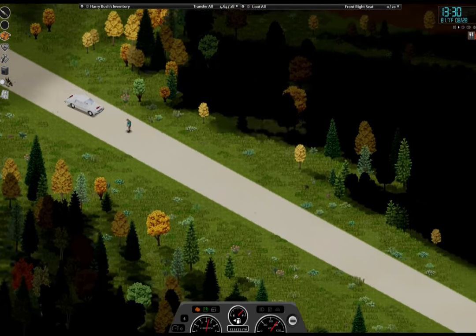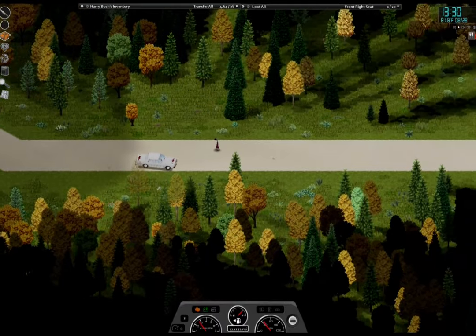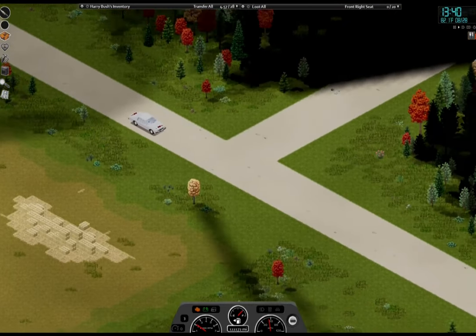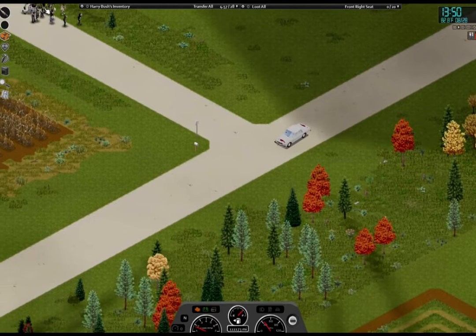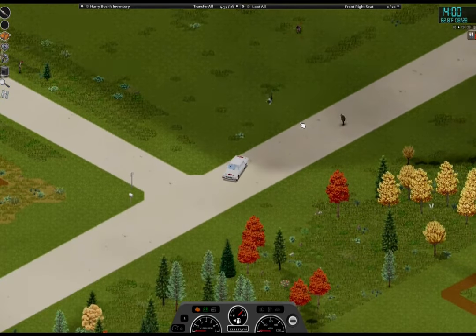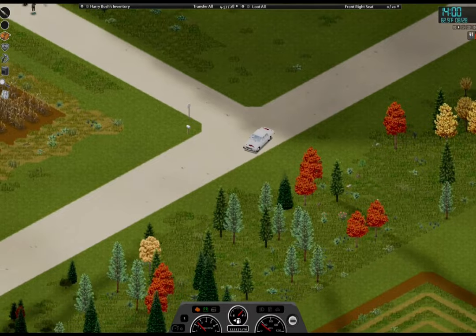Oh, zombie, let's hit it with our car. Probably shouldn't hit that one. I think we should be more picky with them. Right, yeah, I think we're going to go straight down this time. Oh, fuck me, that is a lot of zombies, and there's a few sprinters as well. Shit. Let's avoid those for now.